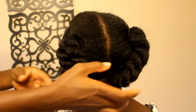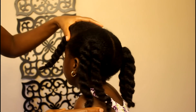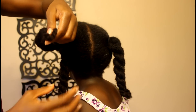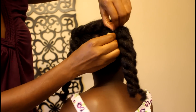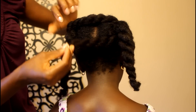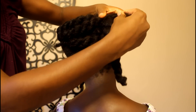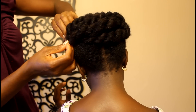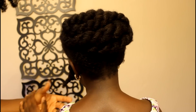So that's another style you can have. The last style we're going to show you is the Milkmaid style. Still going with the same two ponytails, you just take this one and unravel the band two-loops at the ends. You take it and cross it across like this, then loop it inside one of the hair ties. Take this one also, cross it across, and loop it through. Take this one and loop it across like that. Then the last one, just pass it in the middle and loop it in there. Tuck the ends in as best as you can, and that gives you yet another style.